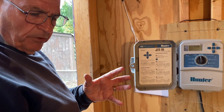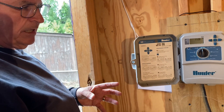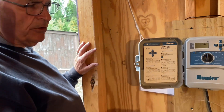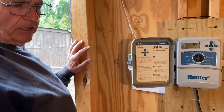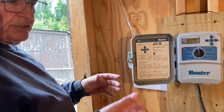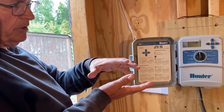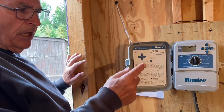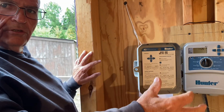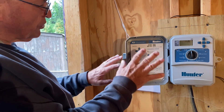The way cycle and soak works is: the water runs for five minutes, then shuts off, and both the pump and the well have three minutes to recover, then the timer brings the water back on. So the water only runs for five minutes in any given zone, with a three-minute rest period between each cycle. That way I can't pull the well down too fast, the pump can keep up, and the plants get a chance to let that water soak in before more is applied — they're really getting the benefit of the water. It moves through each zone: five minutes in zone one, rest, five minutes in zone two, rest, and so on through zone four.